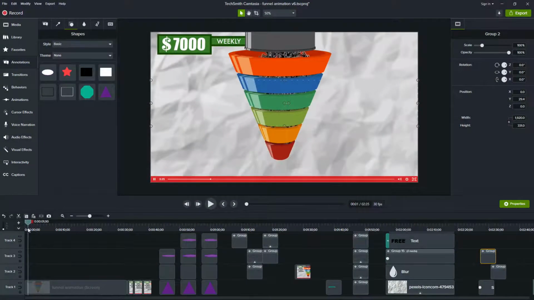I'm in a Facebook group where somebody saw this particular funnel, and you can't see it. And now you can see it. So somebody had done this animation inside Adobe, and they were like, hey, can you do this anywhere else? And somebody else other than me piped in and said, I think you can do something like this in Camtasia. And I thought, wow, that would be really hard to do.